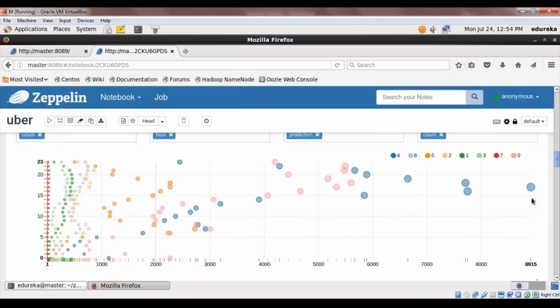You can see the largest size here is found in the 4th cluster, and it is found at the 17th hour, which is around 5 p.m. This is what we found after we analyzed and visualized our Uber data set.